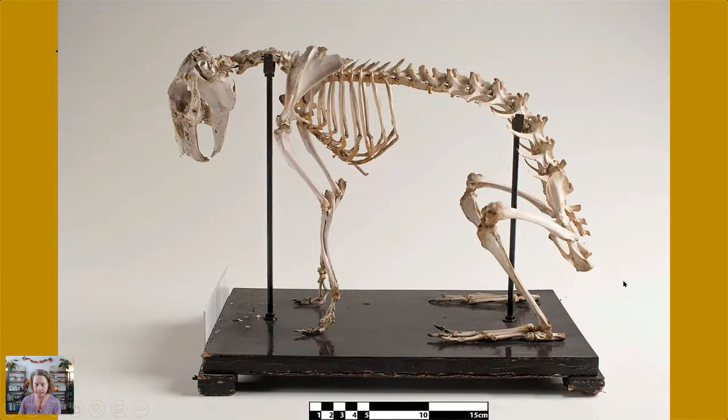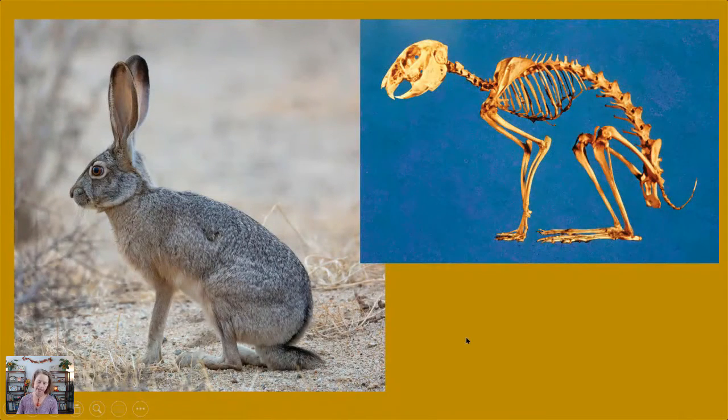Okay, and here's the skeleton that helps you understand how long their legs are, how they can leap so high and have such a flexible backbone so they can leap away from their predators with these really long hind limbs. With the femur, and this is the knee, just like our knee, and the lower leg, and their foot is really elongated, and that also helps them jump. And here you can see a side view if you compare them.